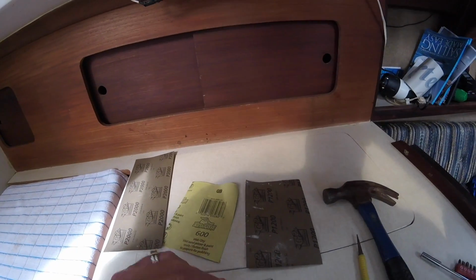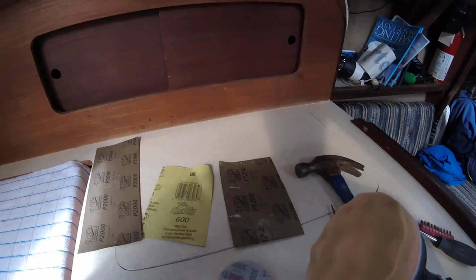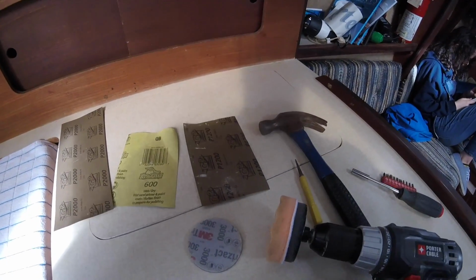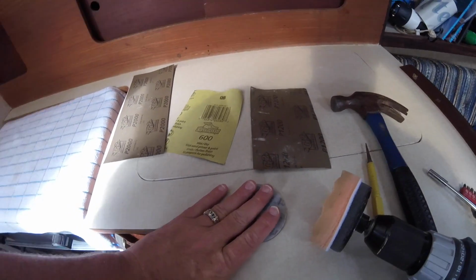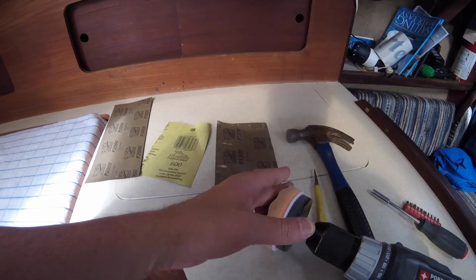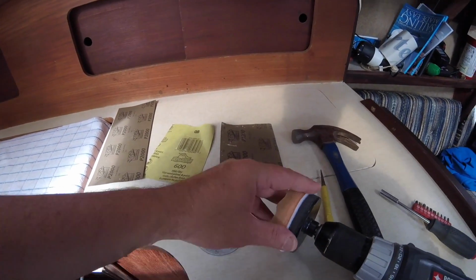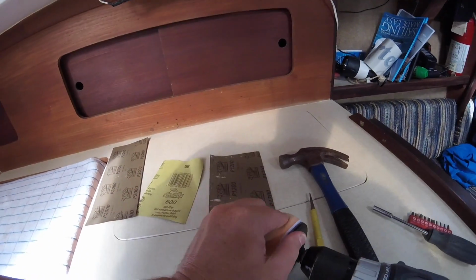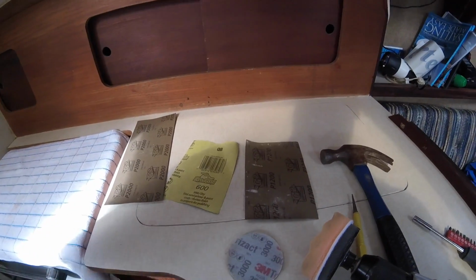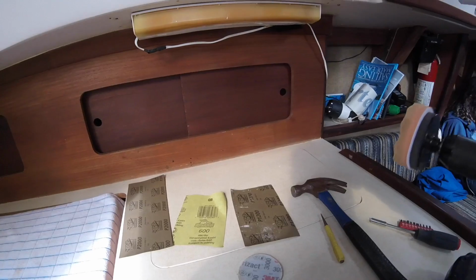And I bought this kit that you can hook up to your drill to buff it out at the very last bit, and it's got a 3000 grit pad, and then you take some finishing compound to go on top of that on this bit here, and this peels off and goes here. All that's a 3M kit that's like 35 bucks, but a good thing to go through and clean these off.